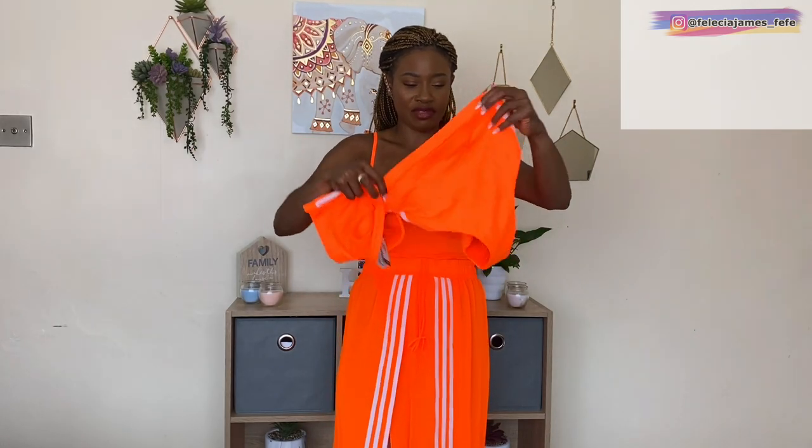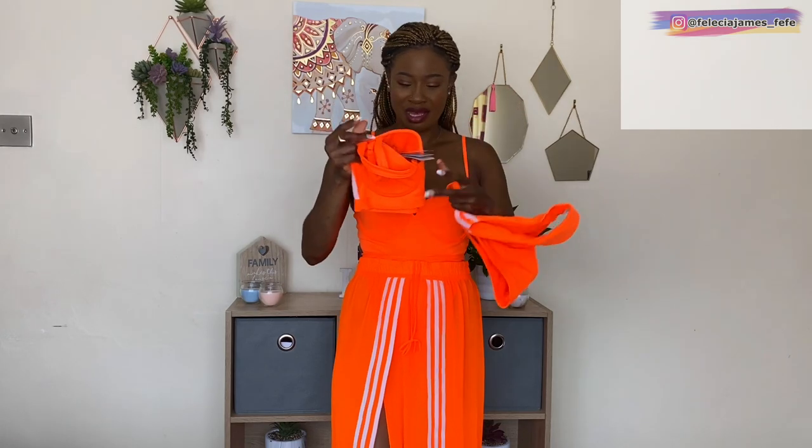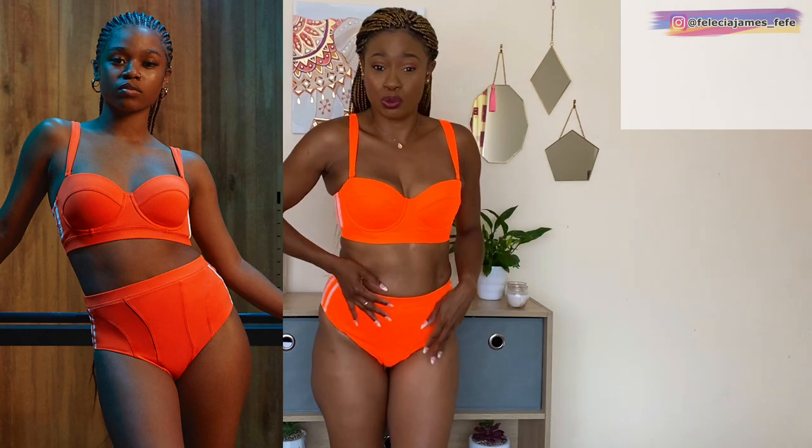Okay, so we have this swimsuit bottom, and this swimsuit top. So let's put this on and then we'll talk about it. Okay, and we are back in this two-piece.